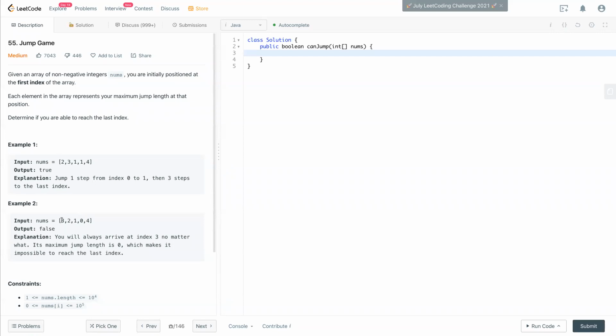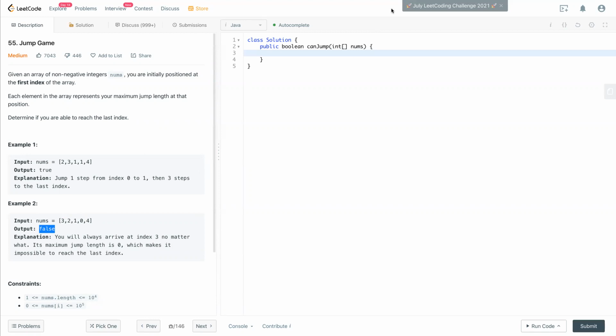And the second example, now we are at the beginning of the array. We have three steps we can jump. So now we can jump here, here, and here. This last index is not working, because if you jump from this location to this location, there's no step for it to jump further. If the first location jumps to the second location, you can jump to this location or this location. We already know this location is not working, and this location is also not working, because it can jump to the next location, which also ends up in the second-to-last index. There's no way you can jump to the last index. So in this case, it returns false.